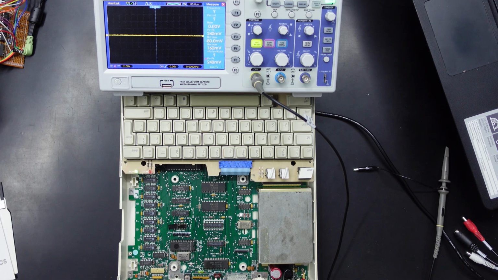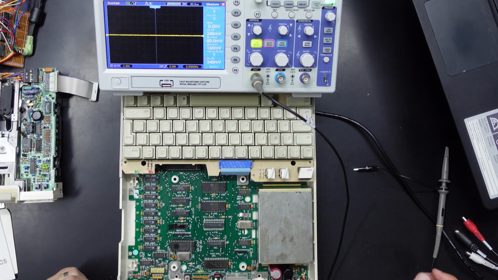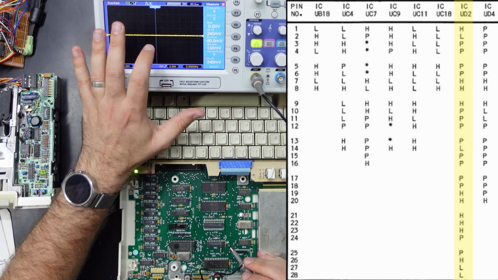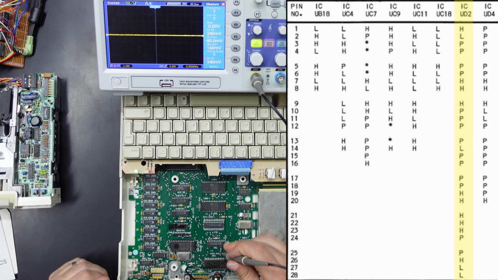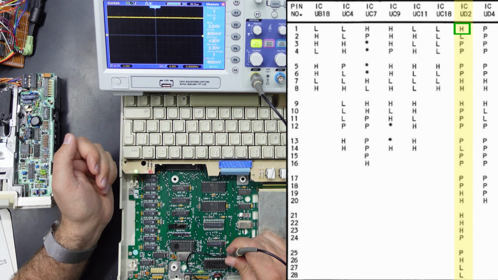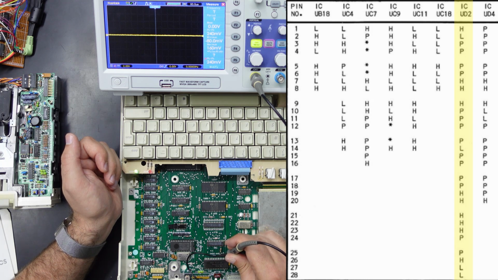So the IWM is right here. So what I'm going to do is actually disconnect the disk drive because in theory we shouldn't need that just to probe the chip itself. So for this test, the IC is labeled UD2 in the Computer Facts guide, and it's got a handy little chart that you can just step through from pin 1 to pin 28 and what signals you should expect to see on the scope. So starting from pin 1, the first thing we should see is it is high, which it is. It's sitting at 5 volts, so I'm guessing that's probably power in, although I don't see a big thick trace, but it could be on the other side of the board.